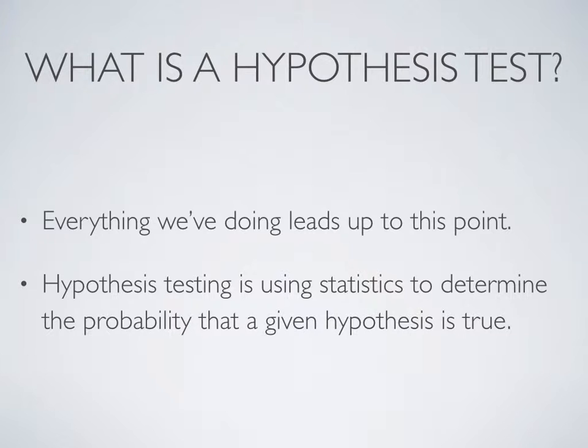So what is a hypothesis test? Everything we've been doing in stats leads up to this single point in life. In hypothesis testing, we use statistics to determine the probability that a given hypothesis is true. Everything we've been doing, from probability to finding confidence intervals, from finding sample means and sample proportions, to looking at tables, quantitative data and lines of best fit, leads ultimately up to this point.